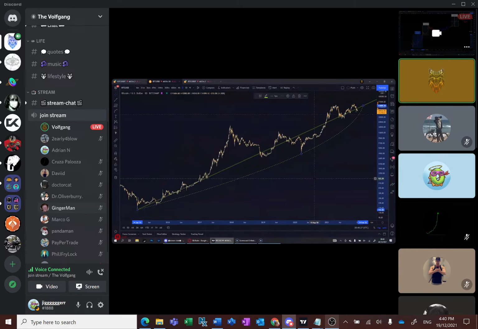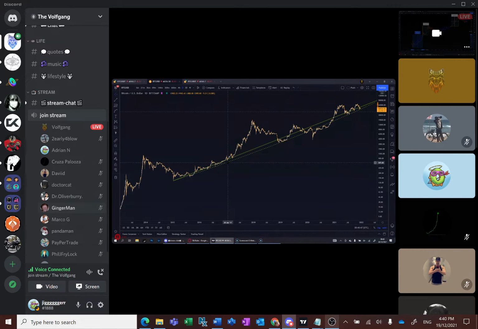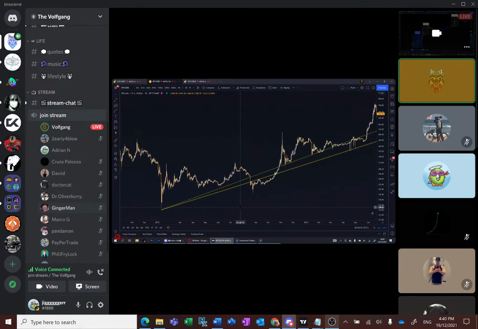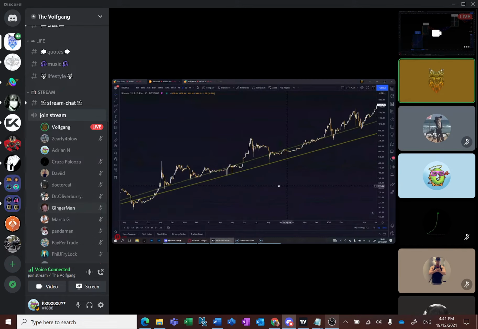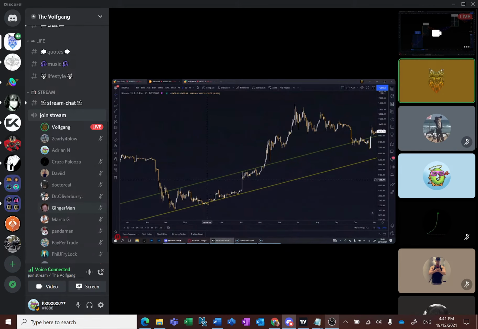Actually let's put it here. So there you go. There's another trend line for us. So here we've used the curve tool, and as you can see, you get a bit more flexibility over time. And you can see that what you've got here now is a channel that price has been moving in, one which is straight and one which is slightly curved.